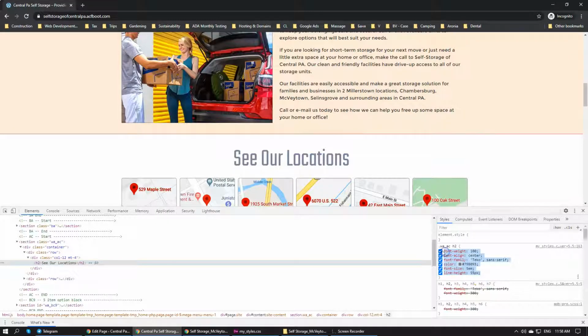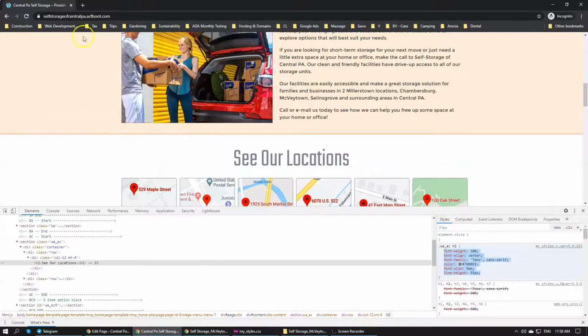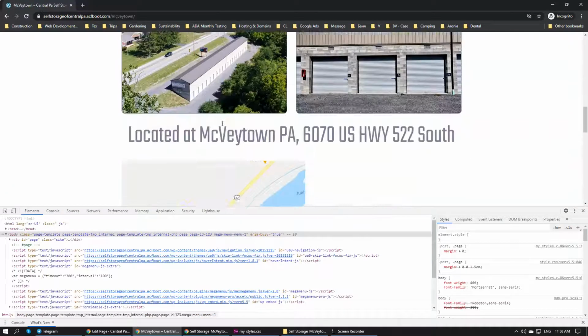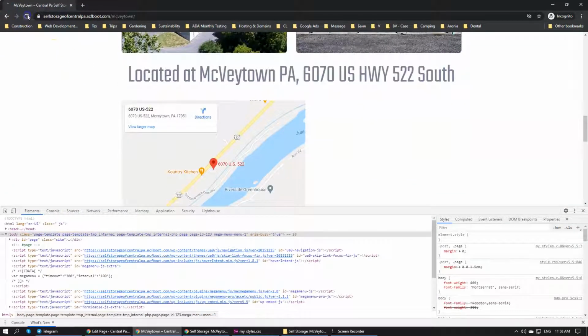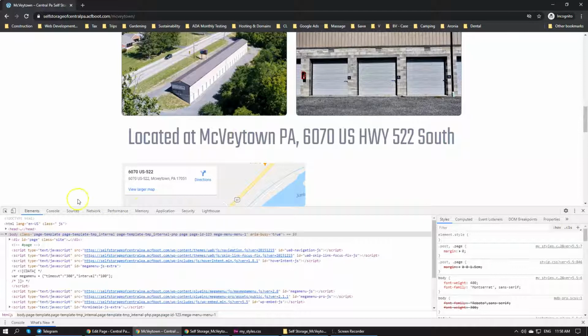So I'm just going to copy a style from somewhere else, from the other page. It's going to centralize it. There we go. See how it centralized it and made it this nice big size.